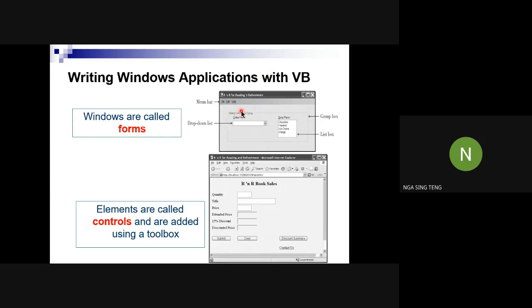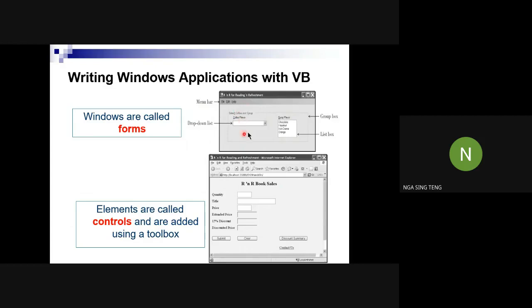So we also have this menu bar, which we need to learn as well in one of the chapters. Different lists, as a drop-down list. Once you click, it's going to have a list there. And then there's a list box, another group box. So for the group box, what happens here is actually they want to group some related, relevant information into a group, into the same area or same place. The elements are also called a control. All these are so-called controls.